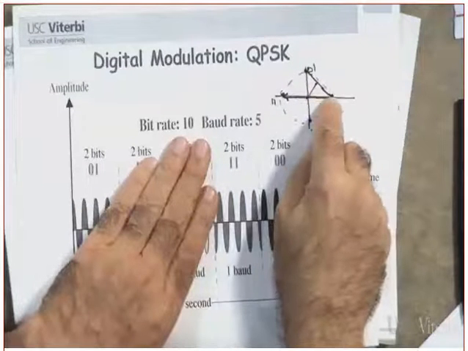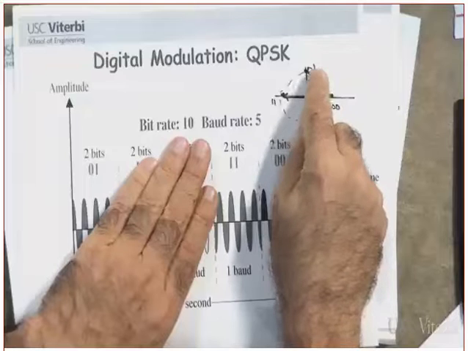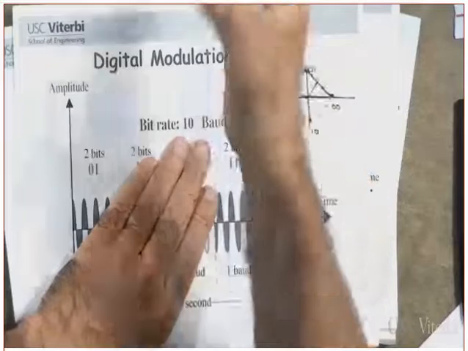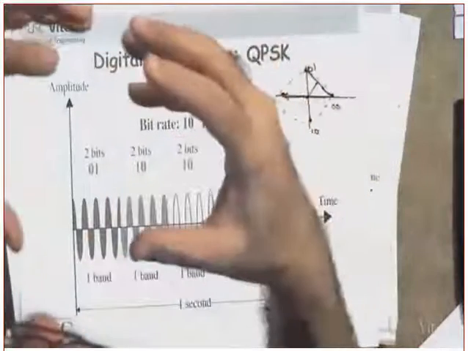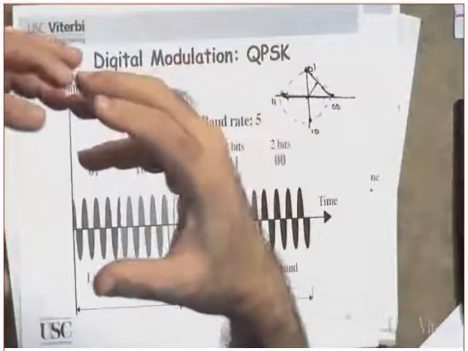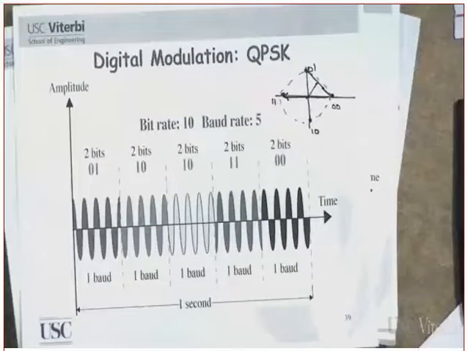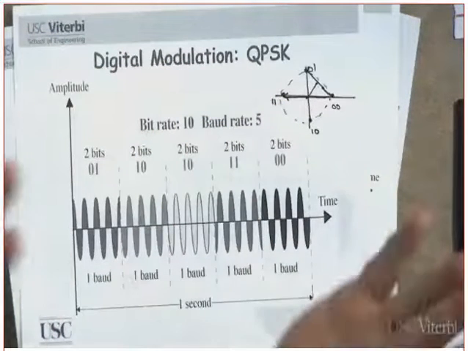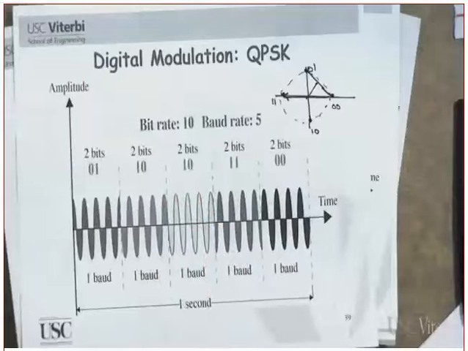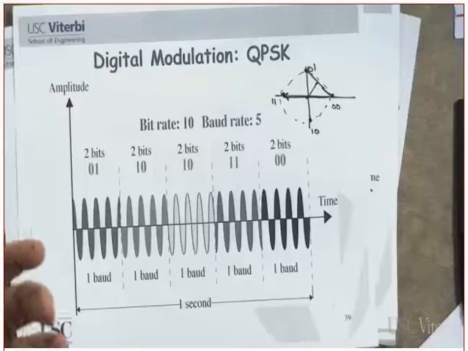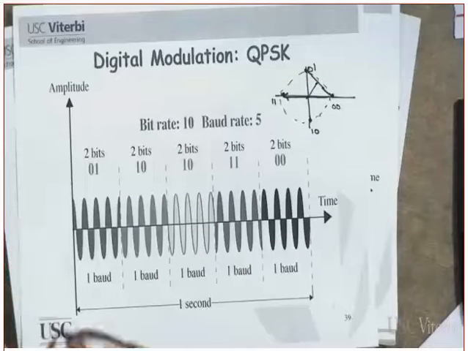What are they? 0, 22 and a half, 45, 67 something, 90. Are they getting closer and closer? The phases are getting closer and closer, which means it will be harder on the receiver to distinguish which one is which, resulting in an increase in the probability of error. Yeah, the receiver will begin making lots of errors. Clear?